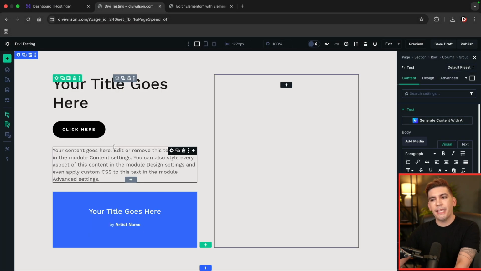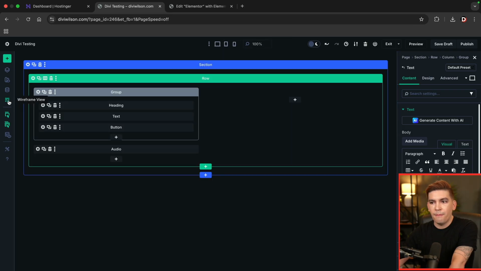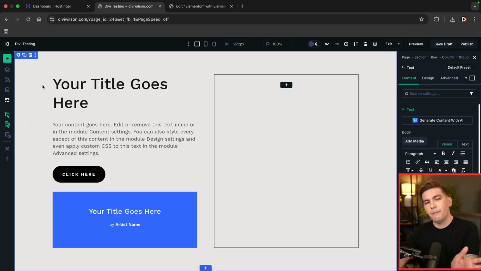You know, it's like I'm trying to get into the brain of the developer here, but it's hard because they keep shifting options and they don't make it consistent. So if I go over here and check out the wireframe mode, you'll now see that all the elements are inside of the flexbox. All right, so maybe that's something to work on.